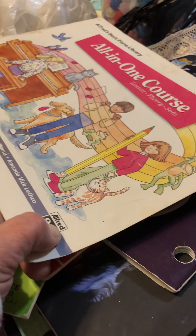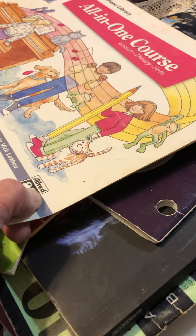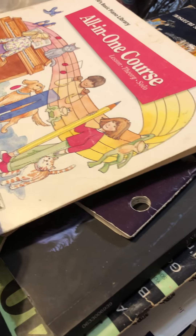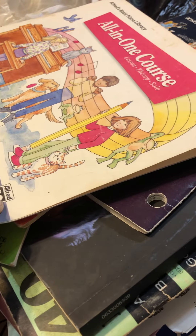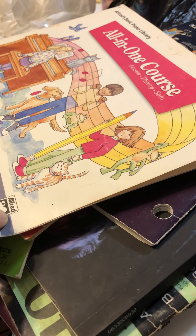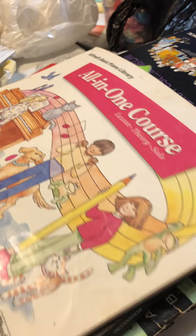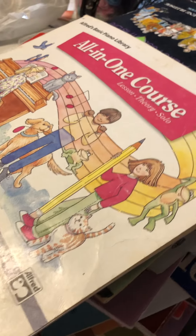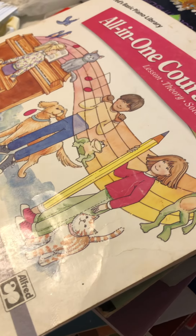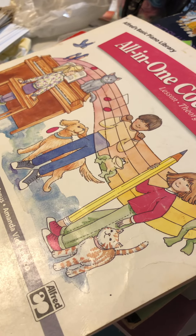I'll also give you some foam flowers or whatever you want — just hit me up and let me know. If you're looking for something I'm not showing you, I probably have it, and I'll more than happily fill the kit up. The kits will be $35 shipped. I also still have lots two, three, and four for sale — those have gone down from $75 to $65 if anybody's interested. This lot is $35.